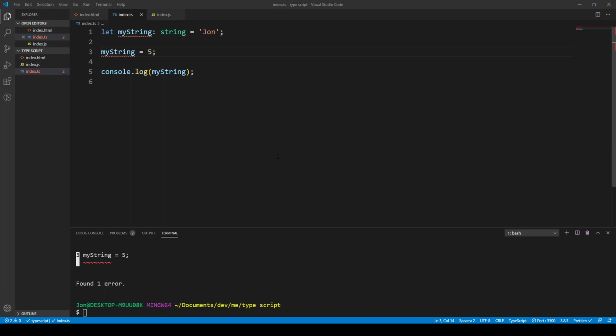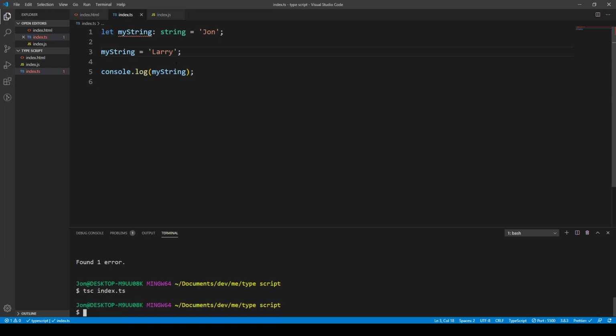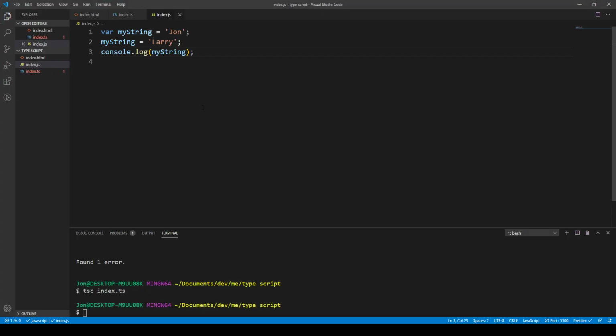I'm not sure actually what happened there. Must have pressed the wrong button or something like that. But yeah, if I change this string to Larry, let's say, and I save this index, and then I use the TypeScript compiler, that will generate this new string, and that's getting console logged, and then that hot reloads to Larry. That's what was supposed to happen.